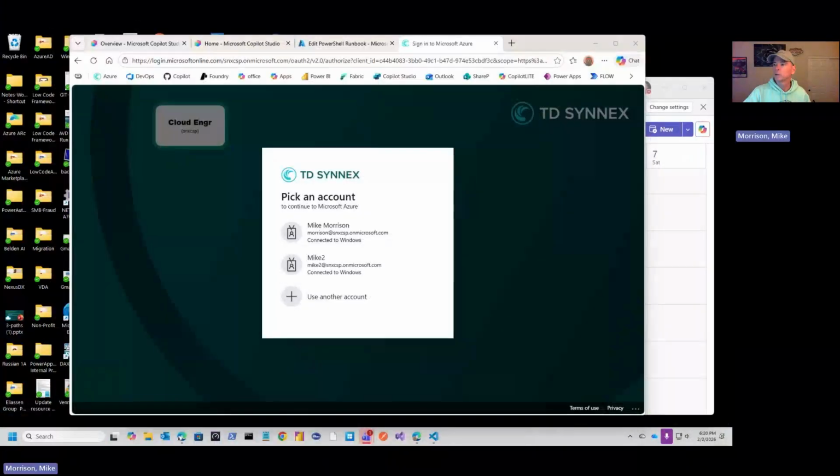So let's start sharing some screens, and we're going to show you what we're going to do. We're going to create a runbook in an automation account. It'll turn a Fabric capacity off and then turn it back on again at a scheduled time, or could be called directly from a Copilot Studio job. So that's a little background on that. I'll share my screen and do this one here.